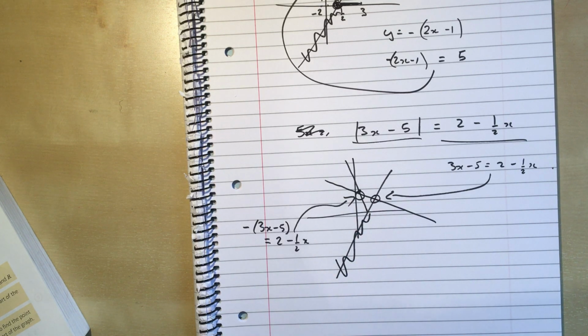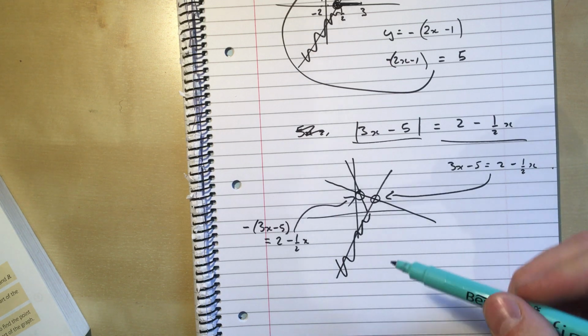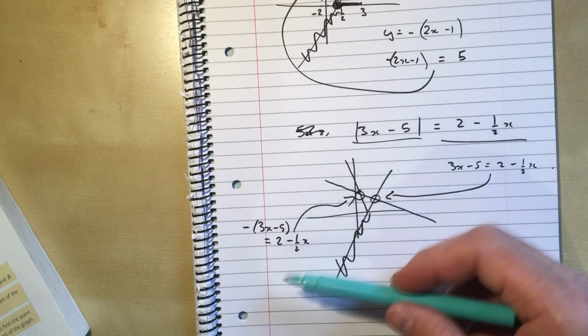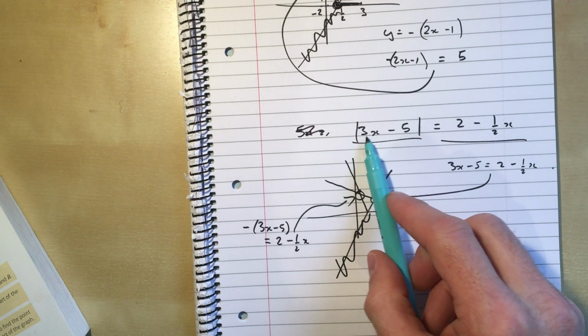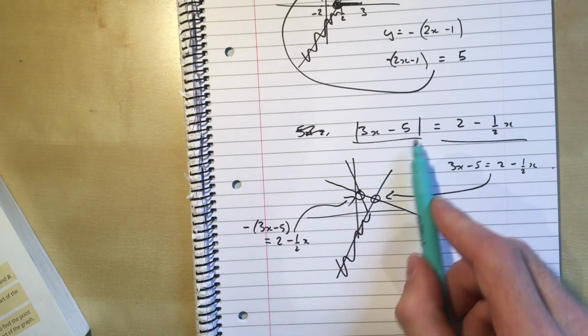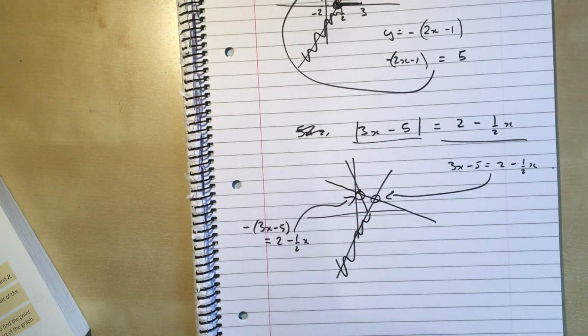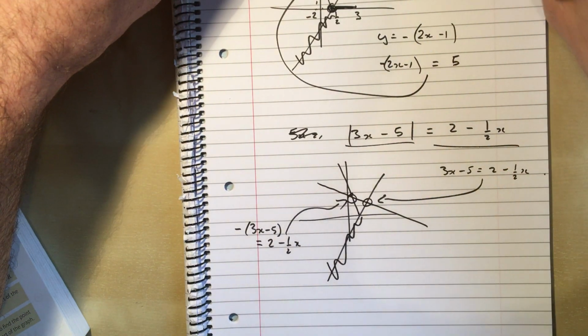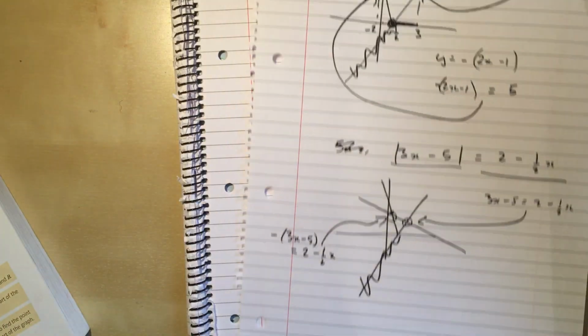The biggest mistake people make is not sketching the graph. If you sketch the graph, you can picture the situation. So many times I see this in exams, and people try and solve this by just doing it algebraically, and you might have even spotted the pattern, right? Put a positive sign in front of this, put a negative sign in front of this, and work out the two answers. But honestly, if you can see the graph, you can picture what's going on, it's going to make it much easier. You're not going to make mistakes, because if they give you an unusual situation where that doesn't quite work, which they often will in an exam, you can picture it, so you're not going to fall for the traps.